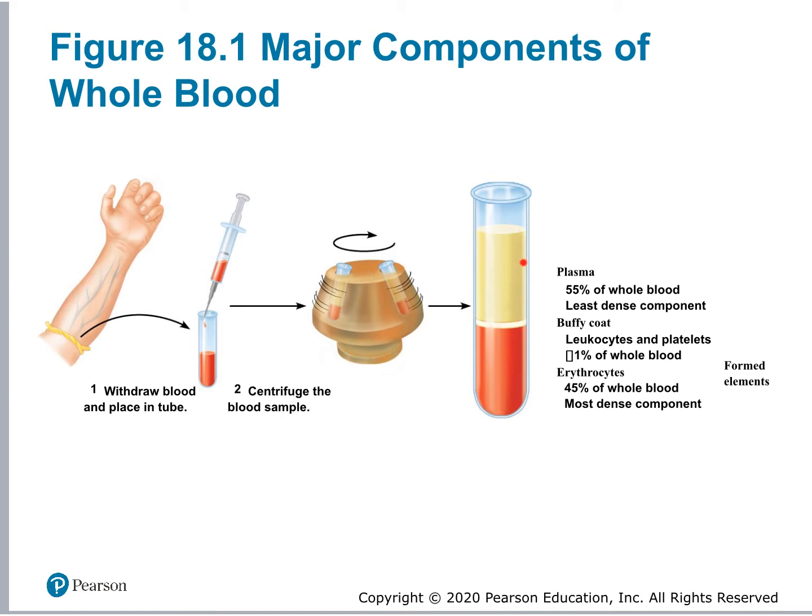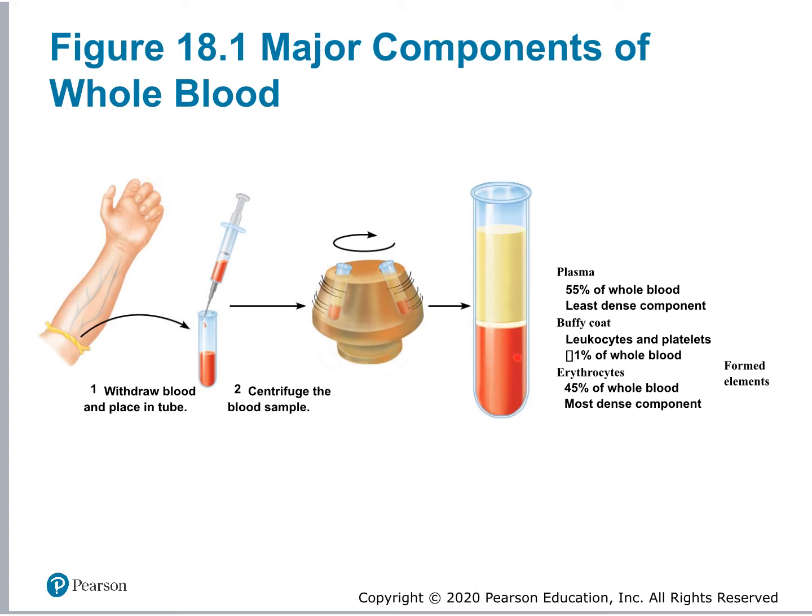They take a measurement and they can estimate the percentage of formed elements compared to the entire tube of blood. That measurement is called the hematocrit. So in this example, the hematocrit is a little less than 50%, which is normal. The white blood cells and the platelets form a coat on top of the red blood cells. That's called the buffy coat.